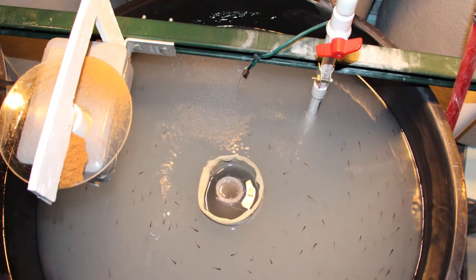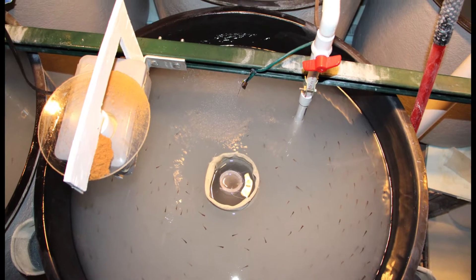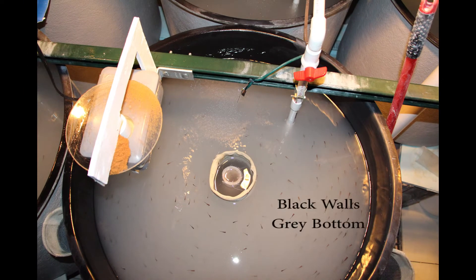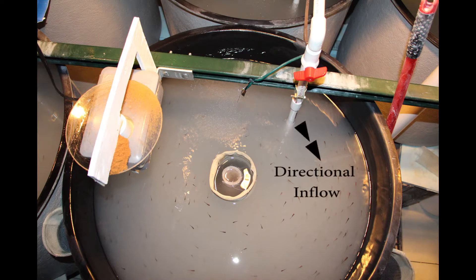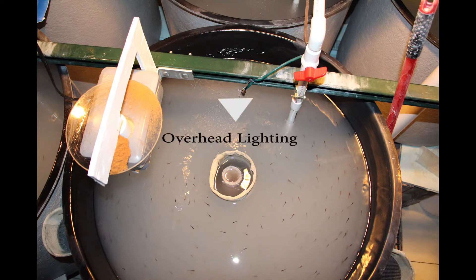The following aspects of the larval tank are crucial for the success of intensively reared walleye or saugeye fry: black interior tank walls and gray tank bottom, turbid water utilizing clay, 24-hour microfeeder, surface water spray bar, directional calculated inflow, interchangeable center screen and standpipe, and controllable overhead lighting. We will go into further detail for each of these tank aspects.